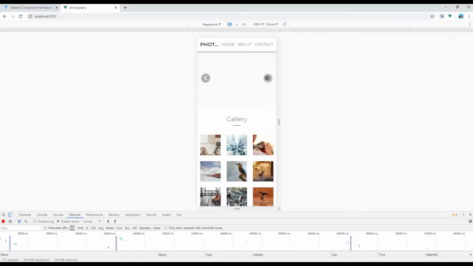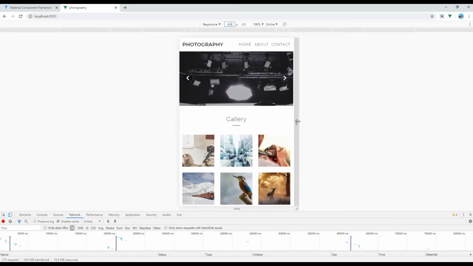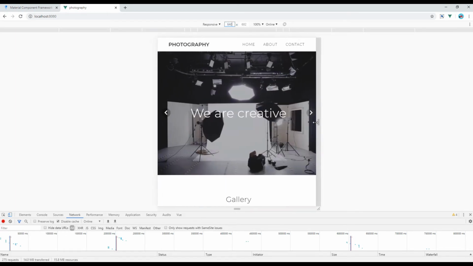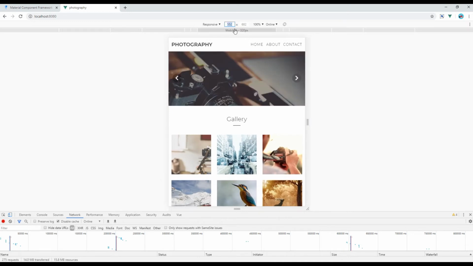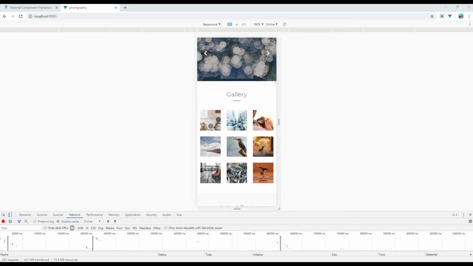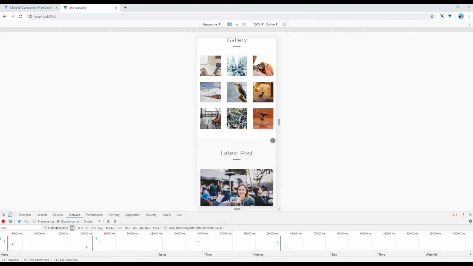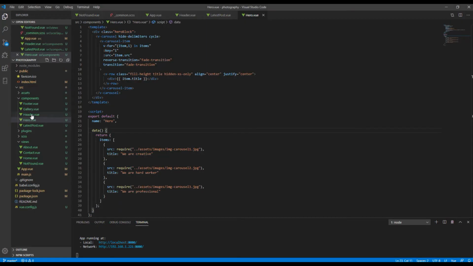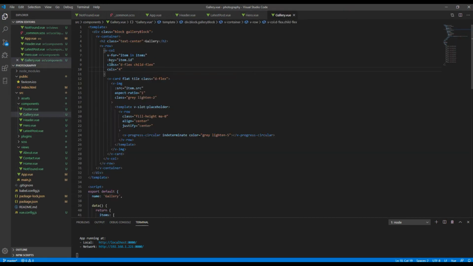Let's check the site, and it's working now, which is good. Now in this gallery you can see 3 columns, and I want to show 2 columns instead of 3. So open gallery.view, and here in this v-col add cols equals 6 and md equals 4.